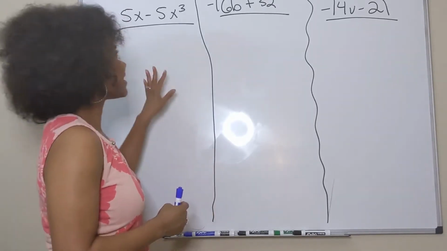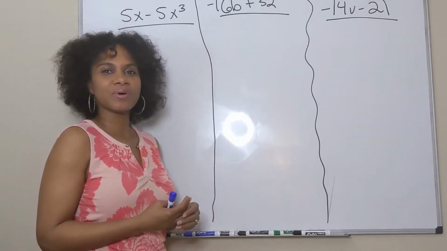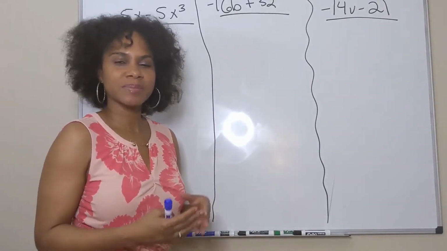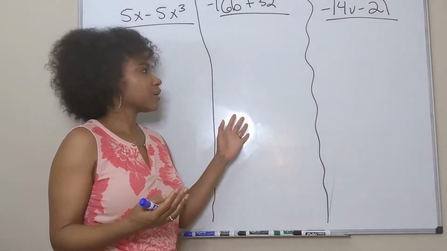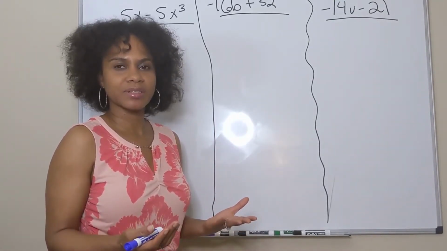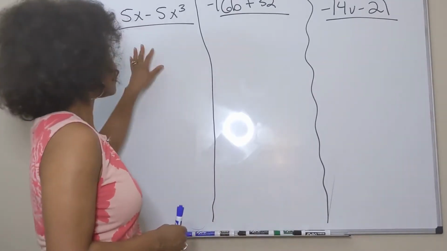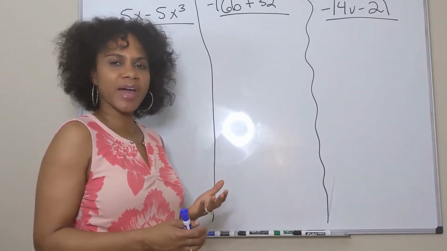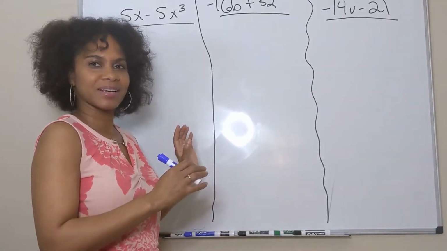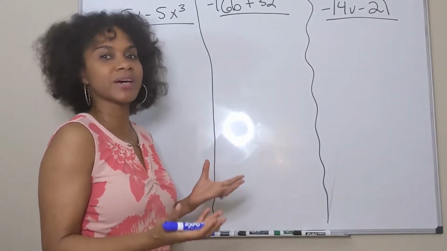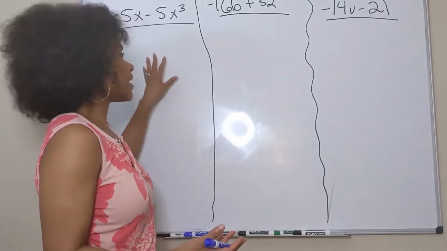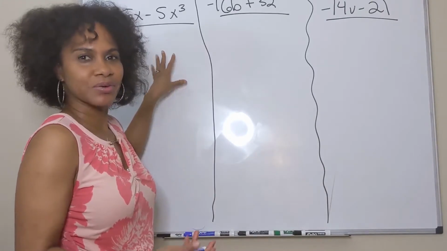Alright, so let's go ahead and get started. What we're going to do is factor these expressions here. Factoring is basically splitting up your expression to where it's a multiplication expression. The way you do that is you find the greatest common factor between the terms and pull it out. Then you see what's left inside parentheses by using division. Let's go ahead and try. It's a lot easier once you see it.